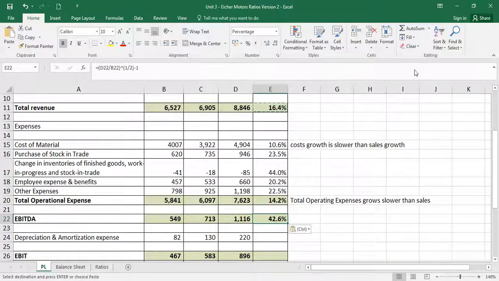Why is that so? It is because there is a large chunk of costs that are written off. Earlier, on 6,500 crore of revenue, they were making 550 crore of profit. Now you see that on 8,800 crore of revenue, they are making about twice that profit, right? So with a jump of only about 16% per annum in revenues, profitability has jumped dramatically fast.